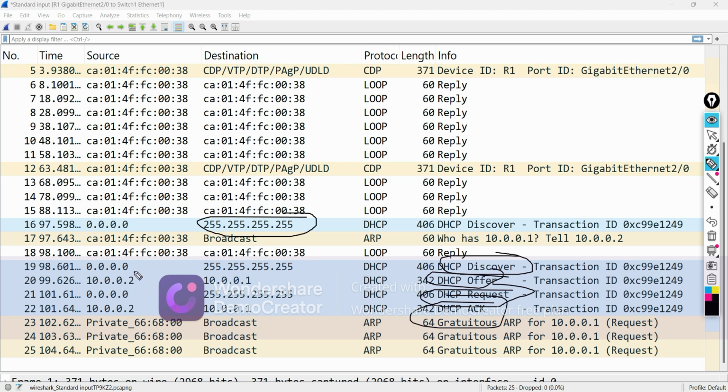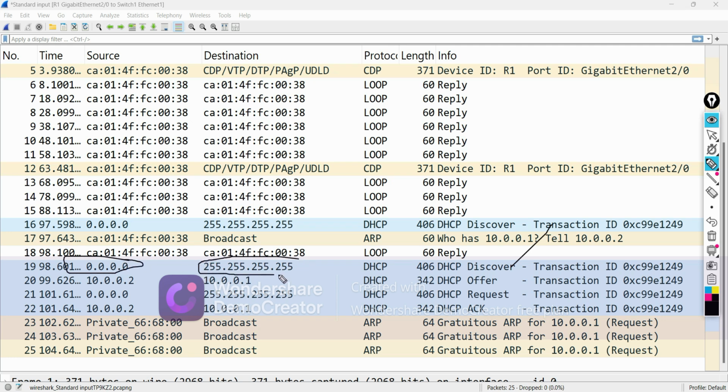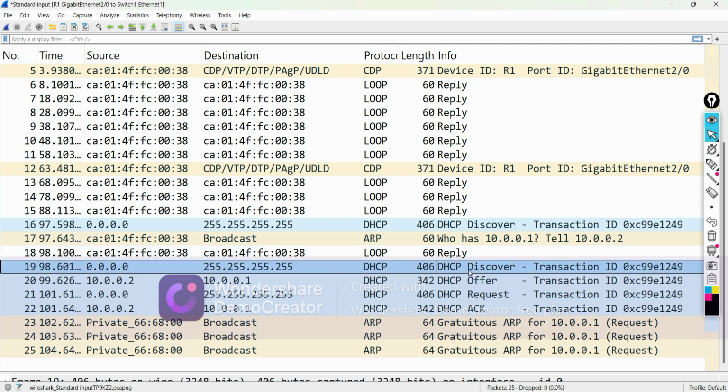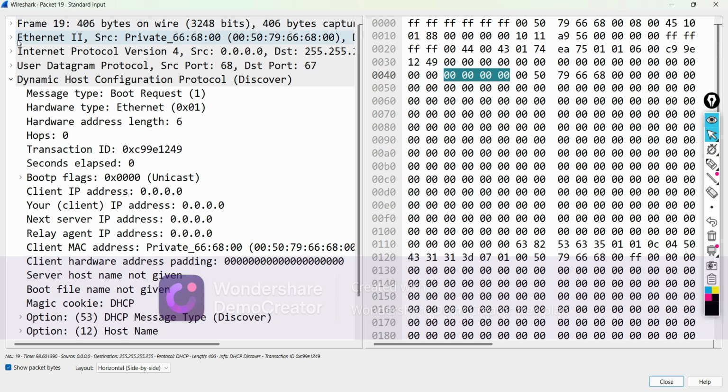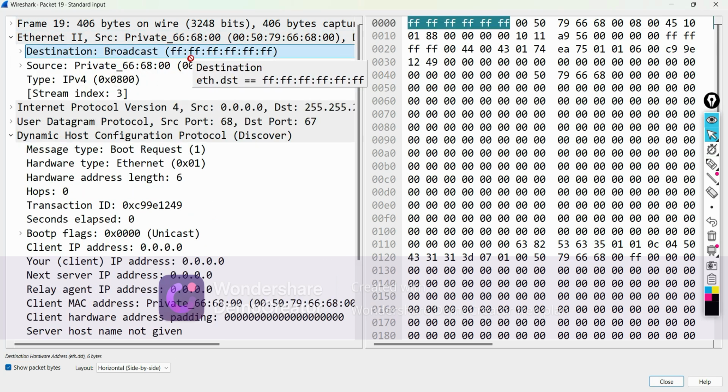Okay, and in the DHCP discover, the source IP will be 0.0.0.0 and the destination IP is broadcast. And we'll see what was in the packet. So I'm opening the DHCP discover. See here, in the Ethernet header, the destination is broadcast.